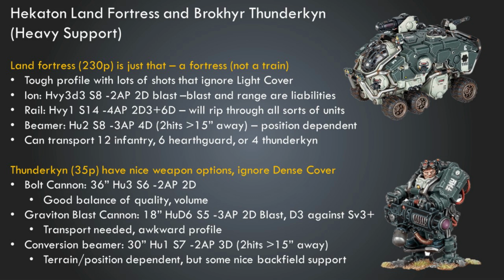And this unit as a whole, I'm going to be surprised if you don't see at least one of these in every list, if not more. They just seem really attractive. And 230 points is a chunk of points, but probably worth it. Given the fact that it can move a full unit of Hearthkin, it's the only thing that can do that. And it can take your elite and heavy support infantry as well, which this is the only option for them. So that's pretty darn good too.